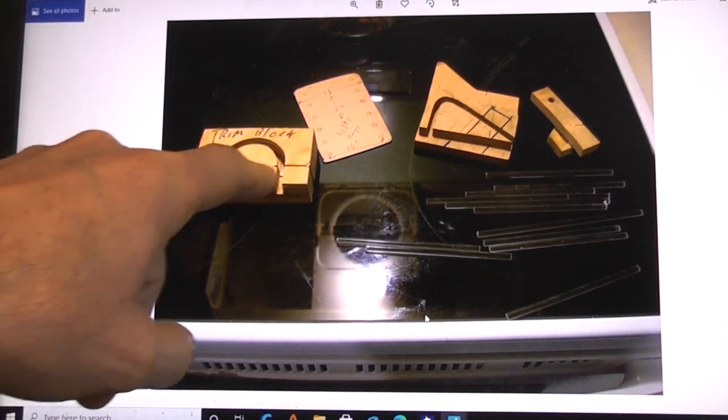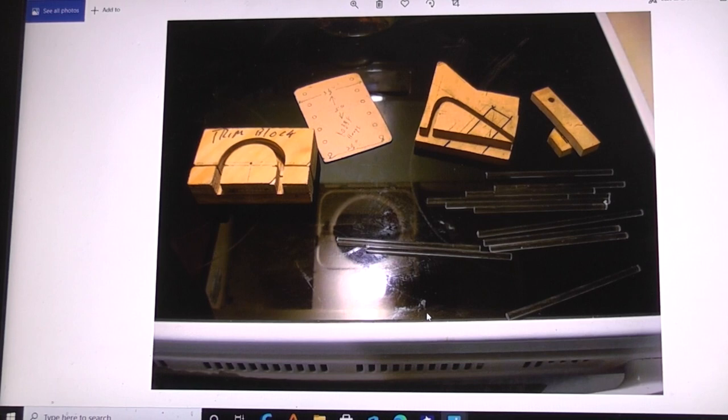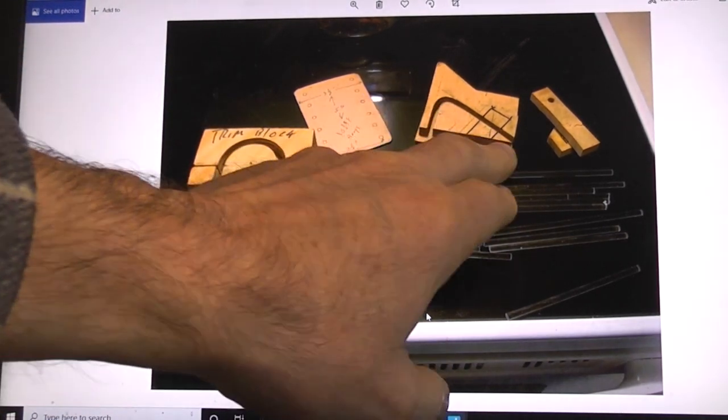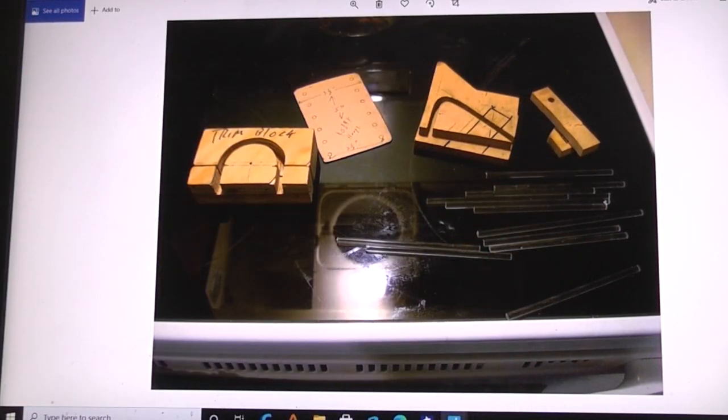And then once they've cooled down I've got two slots that I can come back and use as my trim slots. In my case I'm using a band saw, but of course you could use any sort of little saw you want to trim them off. And this is a forming block for some other parts we'll be talking about here in a minute.